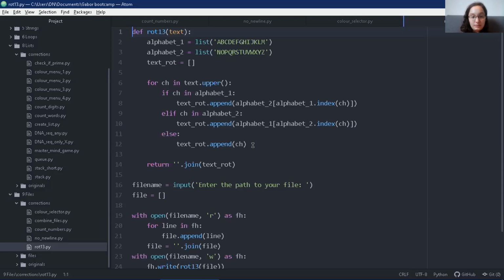Yes, it's interesting. I think my solution would be just a mathematical solution. So taking each character, getting its ASCII value, adding 13, and then doing the modulus because they're going around, and then adding back the base number. That's right.